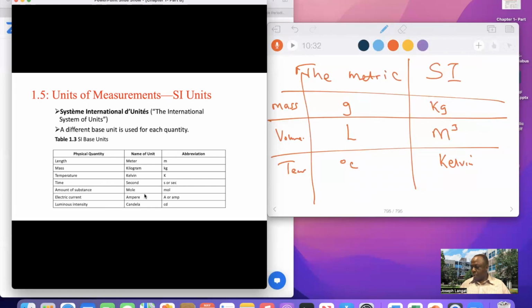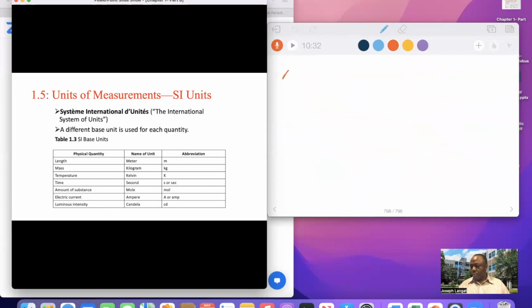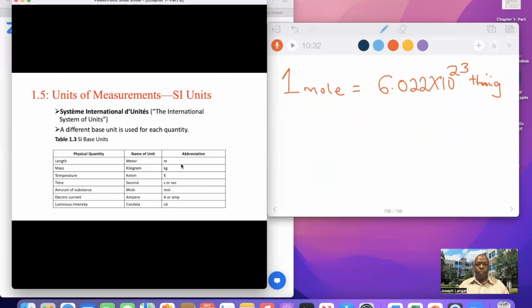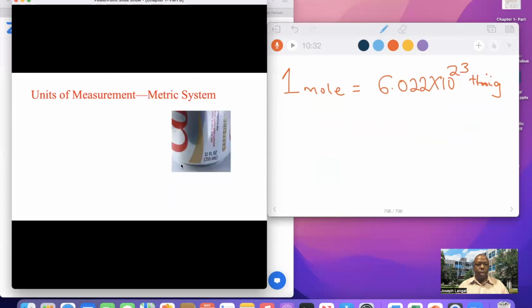You'll see this. Chemists use the mole, which is the unit of measurement in SI, which represents Avogadro's number of things. You'll see this down the line. Two, three things, anything you can think of. If you have 1 mole, we are talking about this number of items, Avogadro's number. We'll look in more detail later.